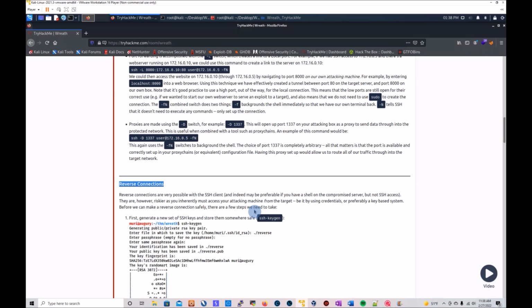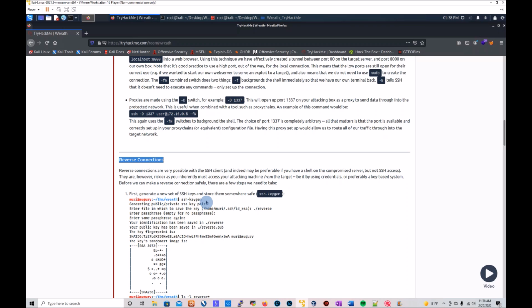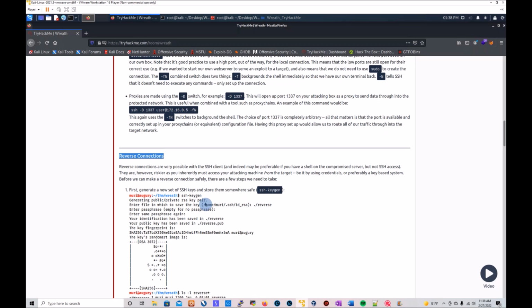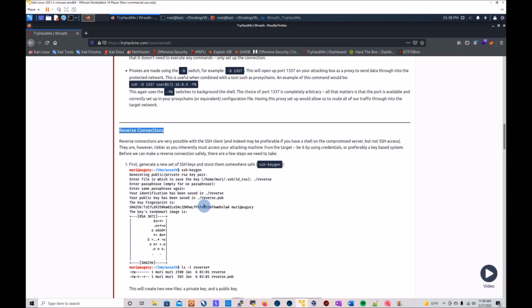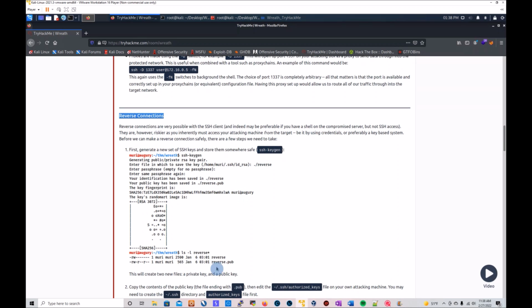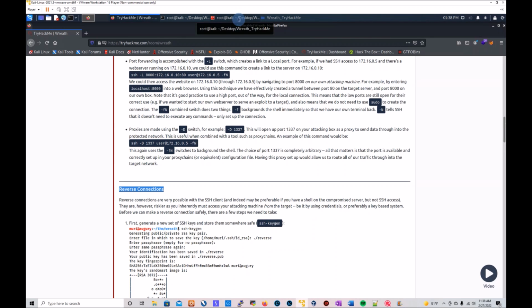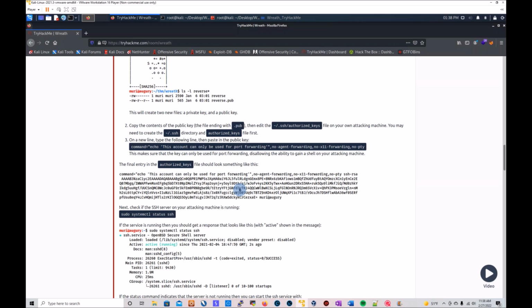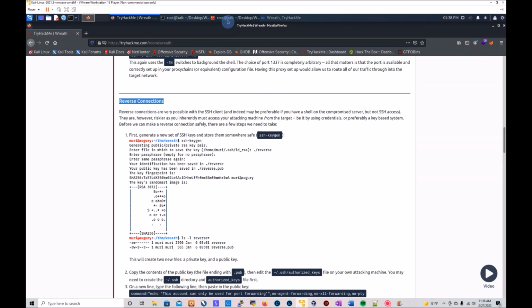Looks like we're generating a new set of SSH keys, and doing this creates two files. So let us do that. What are we doing?